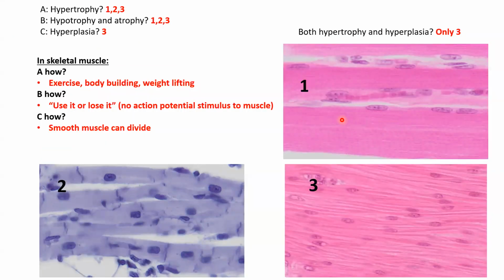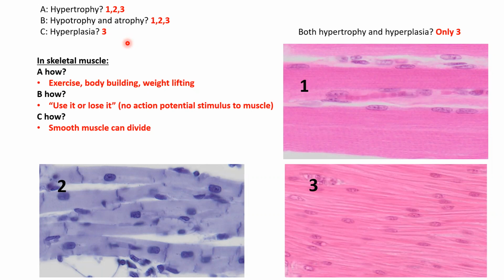Now this one, guys, we did talk about hypertrophy and hyperplasia. Do you guys remember that? It's in the lecture. So the question is, can these muscles do hypertrophy? See, all of them can do hypertrophy. Can they do atrophy? Yeah, they can. Let's say somebody's starving, no food. I don't want to get into every detail. But the principle, and again, hypertrophy, I forgot to put it here, but what does it mean? What is really increasing in the muscle?